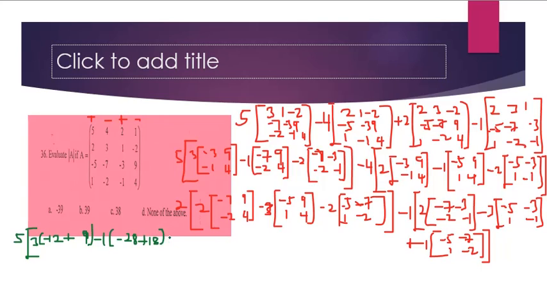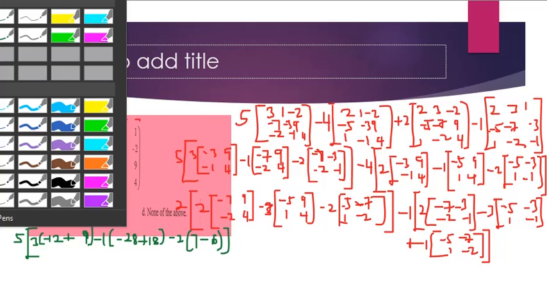And then let's move on to what? Minus 2. So we have minus 7 minus 1, okay, most definitely that's 7, and then we have what? Minus 3 minus 2, that's minus 6, okay. So this is that for 5, and then let me change the color for the next one, okay.